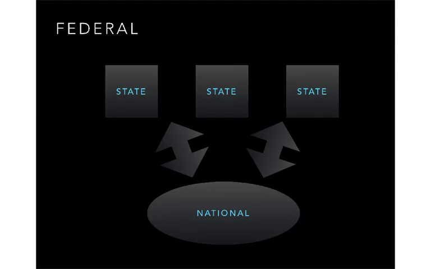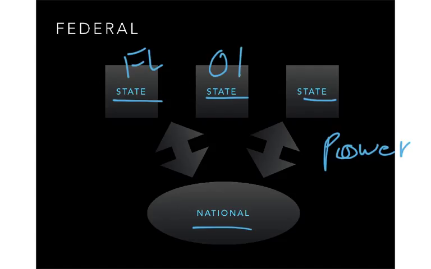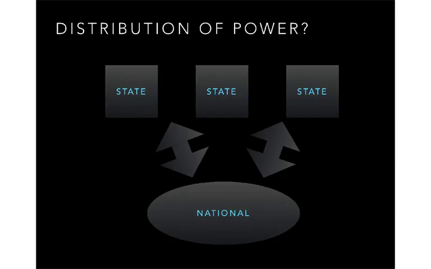Now, at the big level, the American federal level, and that's what we're interested in here in this class, we share power. In the federal system, power is shared between the national government and state governments. So Florida and Ohio and whoever will end up sharing power with the national or the federal government. Now, it's all well and good to say, okay, federal government. But how should we then distribute power, right?